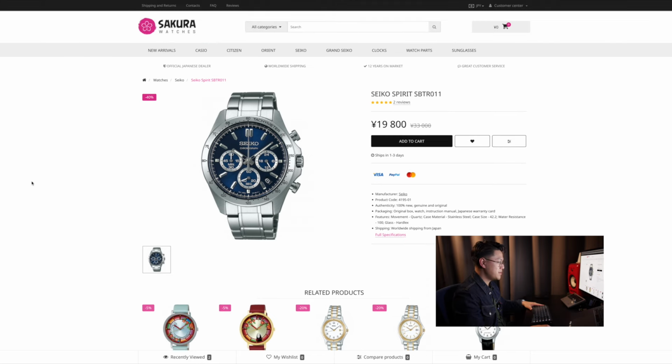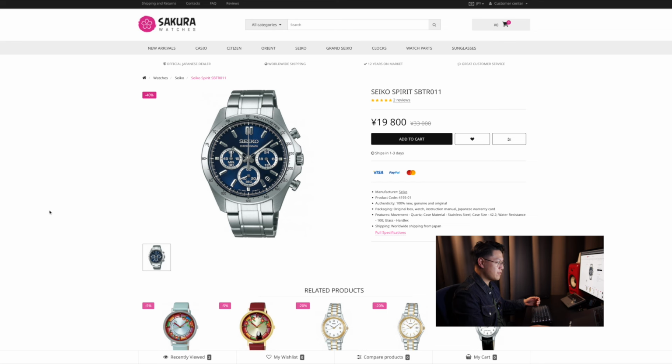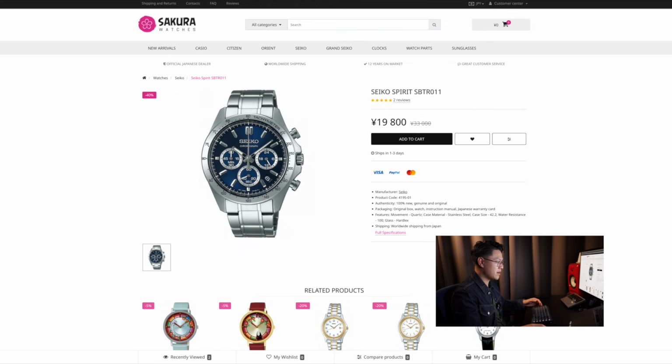I think this watch can appeal to a lot of people, especially coming in at 42 millimeters for the case size. Again, for me, I think maybe 40 millimeters might work a little bit better for this, but a lot of their watches tend to wear a little bit smaller anyways. And I've been hearing a lot of praise on these Seiko Spirit chronographs just for the price alone. And especially if you can get it for cheaper in Tokyo, I'm very, very tempted to get this. Maybe not the blue variant. There are other color options out there. If I see one, I'm just going to pick it up.